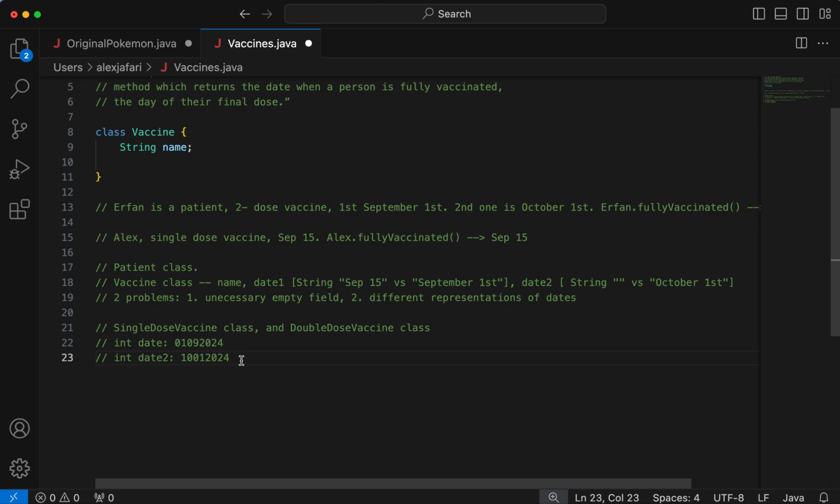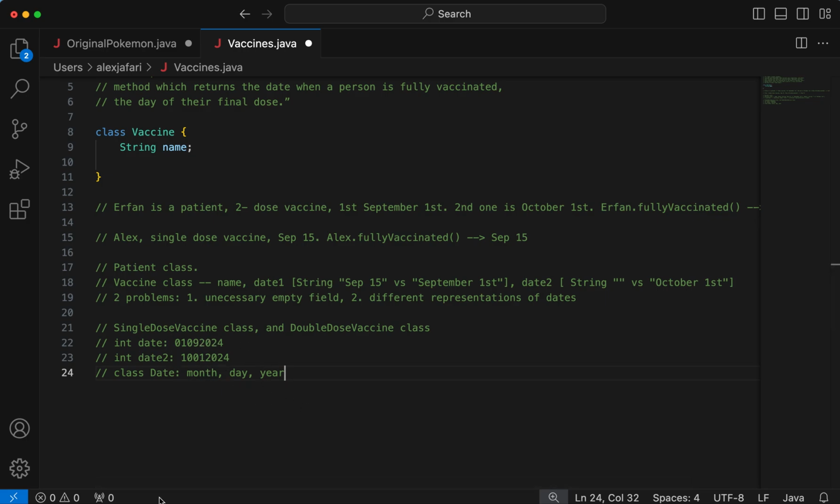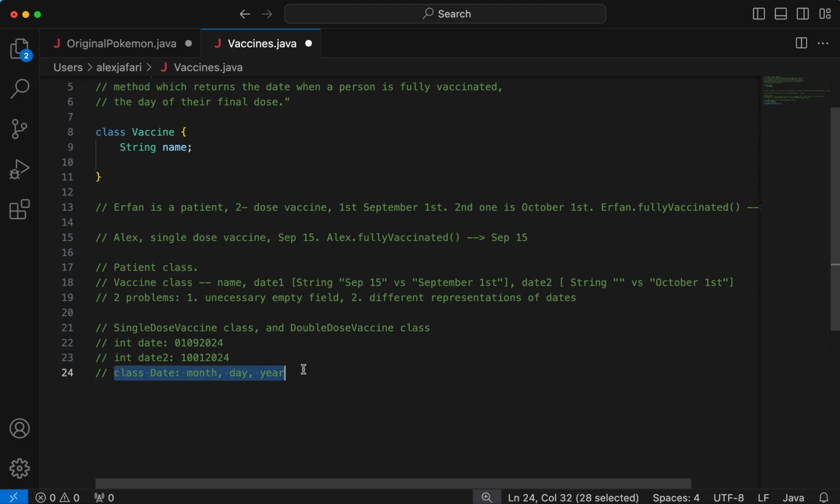And to change that problem, you can even have, you guessed it, class date that has a month, a day, and a year. Then it becomes super simple. This right here is the best design.